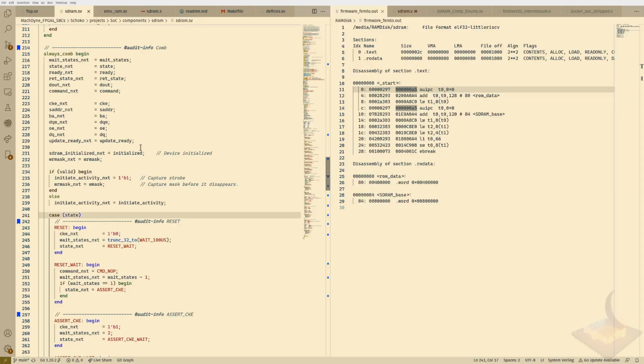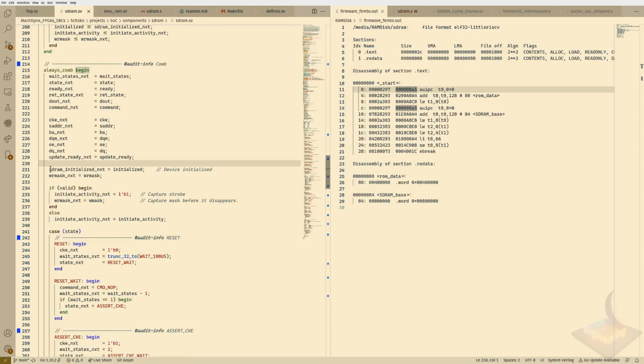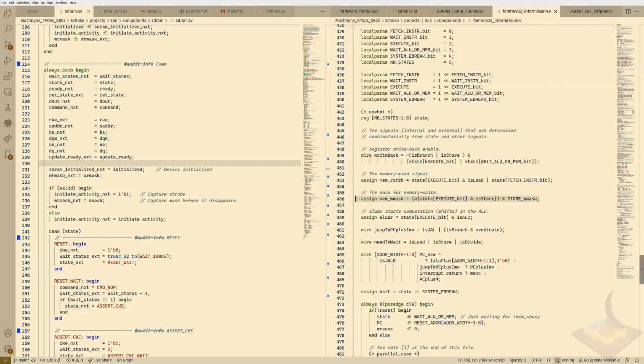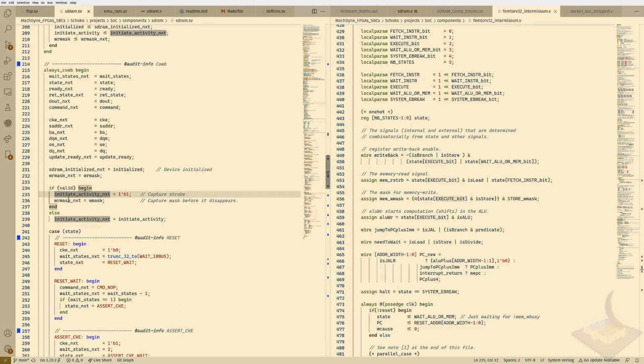Now let's circle back to my adaptation of the controller again and take a look at what I was talking about here. The Femto's signals only last for one single clock cycle. And if I come over here to the Femto, one of the signals that we're receiving is the mask during a write. And you can see here that it only lasts during the execution stage. So that's one clock cycle. The problem is that the SDRAM controller may not see that depending on what state it's in. So we need to extend that and capture that.